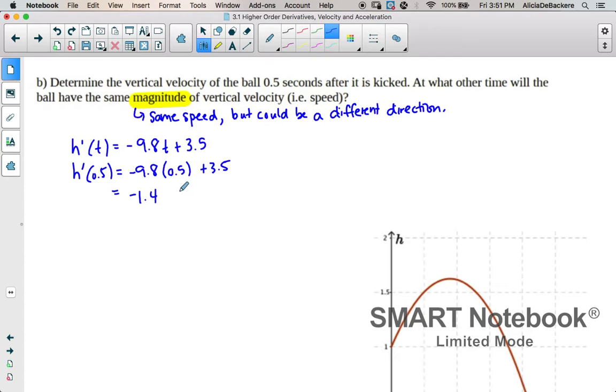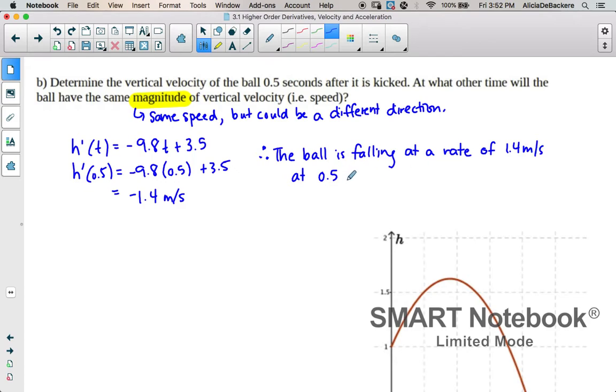Now the units for this one, because I want to be thinking about what this means, the units for the velocity are going to be, because it's a derivative or a rate of change, the rise unit over the run unit. So here our rise unit is the height unit, meters, and our run unit is seconds, the time unit. I'm going to interpret this answer. It tells me that the ball is falling, because I got a negative answer, right? Or decreasing. The ball is falling at a rate. So the height is decreasing is another way for me to say that. Now, the ball isn't always falling at that speed, so you actually have to specify when that is happening. It's happening at 0.5 seconds.